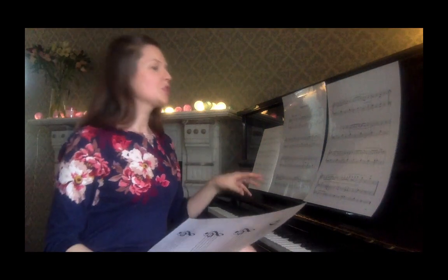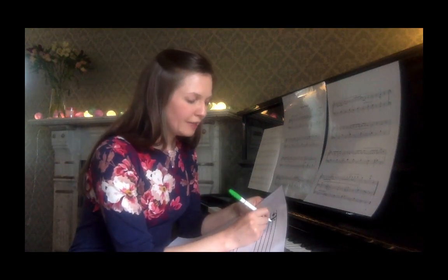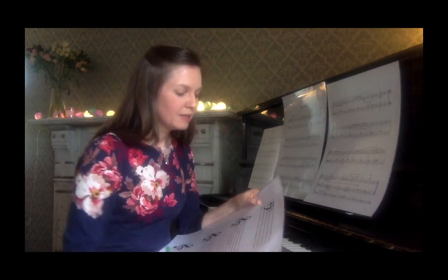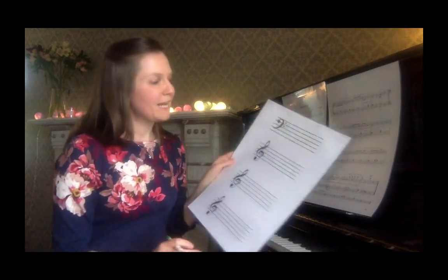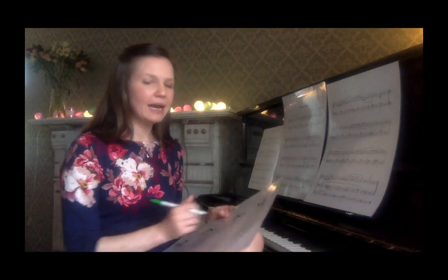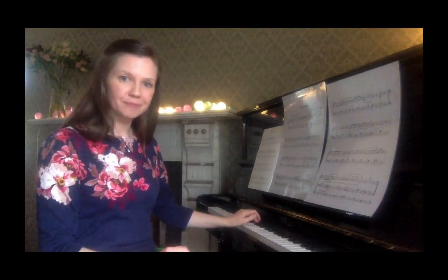Focusing on these sevenths, which you will find in the left-hand part at bars 24 and 25, I'm going to get them to draw in, first of all, the key signature. Okay, so we're back in the key of D major again for the ending. And I've just popped in here an F sharp and a C sharp. And then I'm going to play a note for the student, and it's this note here. And I'm just going to ask them to draw it for me.